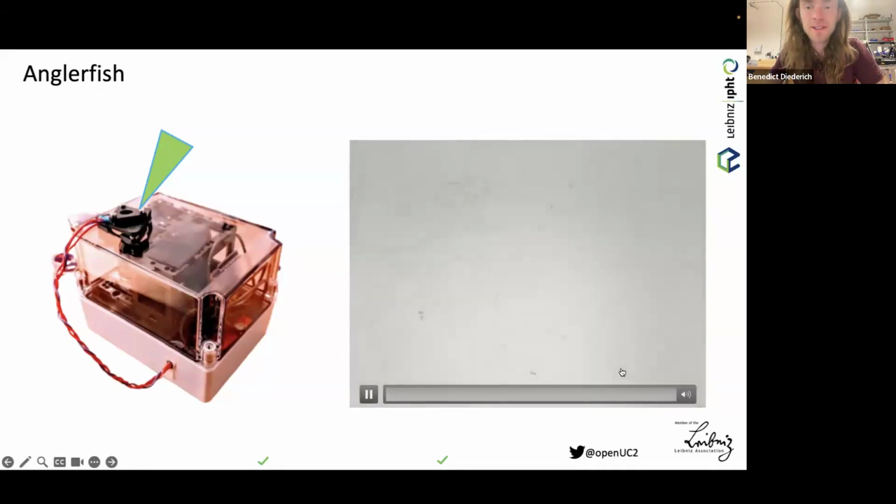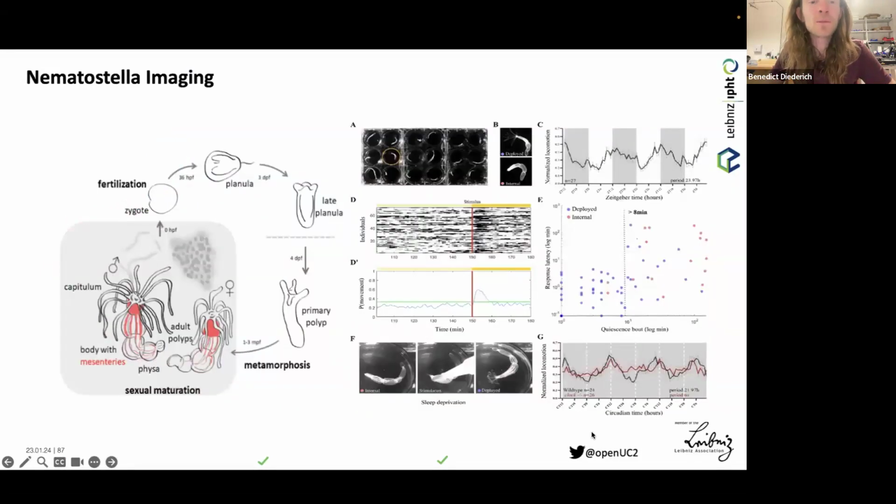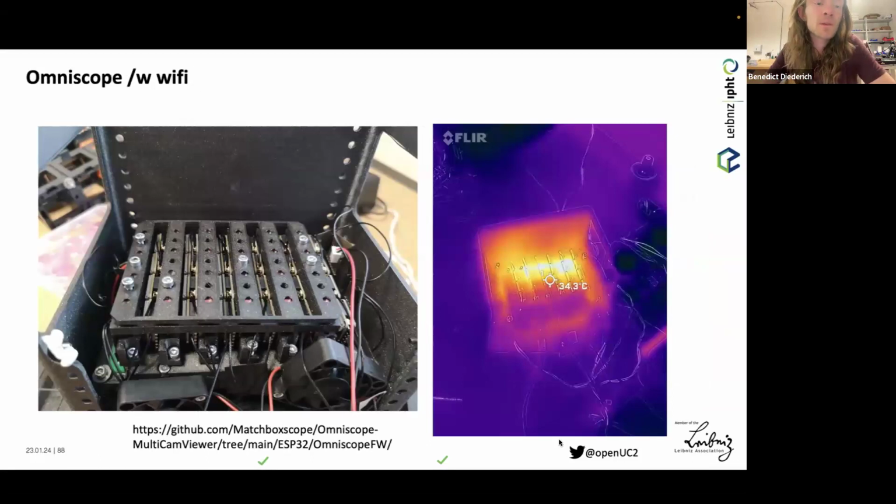Yeah, so it's maybe a bit boring to just observe the whole thing. Yeah, one other thing, what we're trying to do here is observing the sleep behavior of other model organisms. That's called nematostellas. It's just one application where you, for example, can use Frugal tools. And so what we did essentially is we have many of these small microcontrollers, and then put them in an array, and then every camera or every microscope is then literally observing one of the wells or one of the animals.